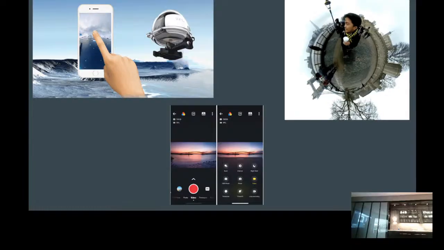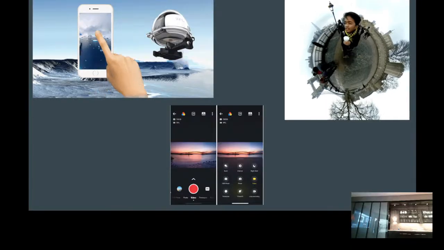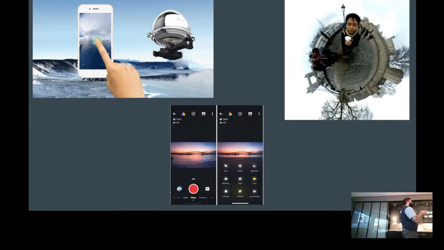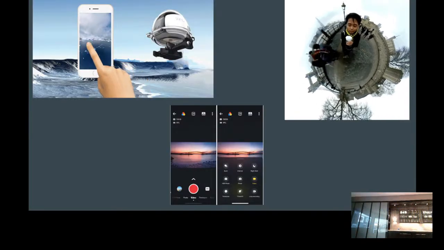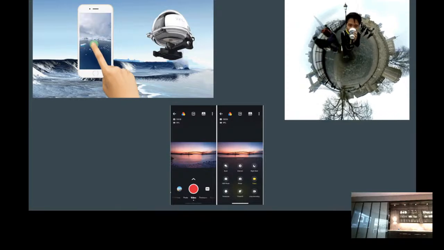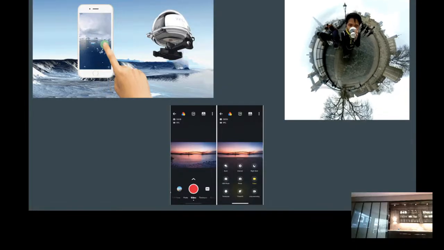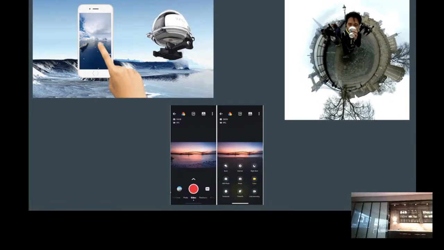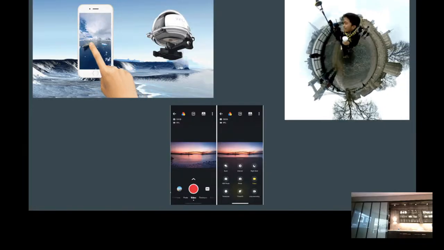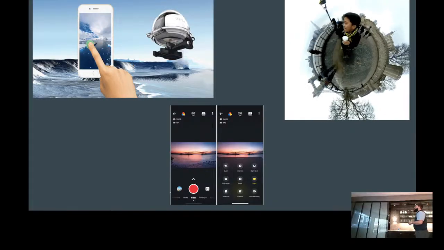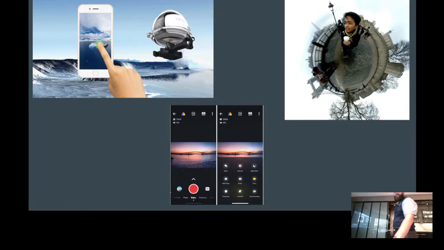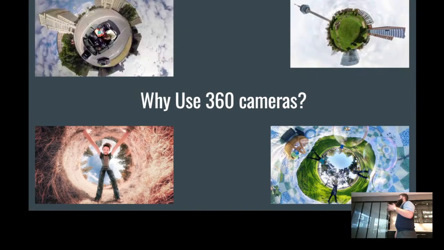First and foremost, as you're recording, the idea behind these is to shoot first, think later. It's one of the first cameras that has a dedicated app service that will allow you to customize everything up to the focus point. You can set the focus point after you're done shooting, so you customize the video to be exactly the way that you want it. The app is super easy to use, it's free, you can download it on your computer or on your phone or iPad. The videos can look as simple as the video in the top right corner, but they can become even more complex, like some of the images that I have on this slide here.